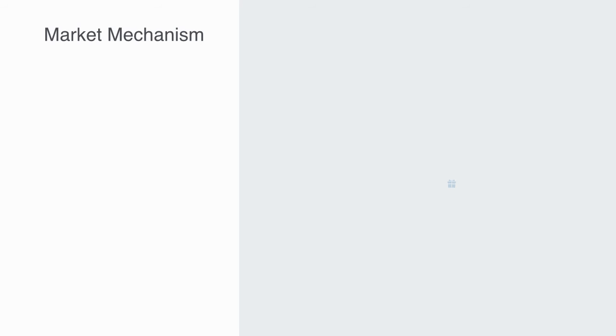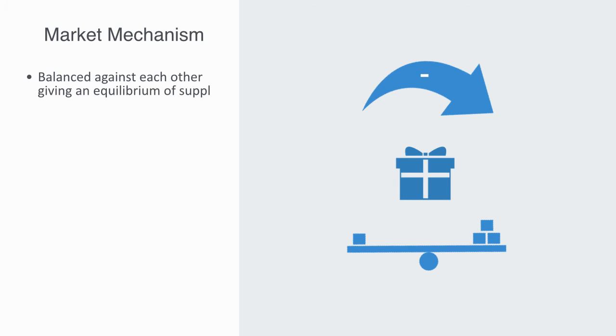A negative link is a description of the market mechanism, where the benefits and costs of each agent in the relation are balanced against each other, giving an equilibrium of supply and demand, through which to regulate the quantity of goods and services produced and consumed, and their allocation. It's a self-regulating mechanism.